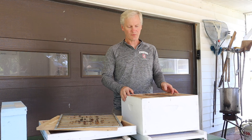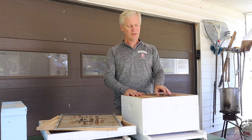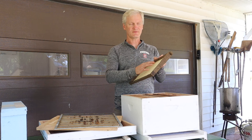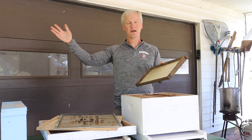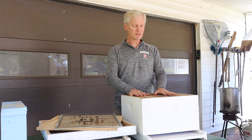Where do you get bees? You can buy them in packages. Some states, like Alabama, have a law — you cannot transfer bees into the state on comb, because they think comb carries diseases. And they've traced lots of chemicals; even DDT, which hasn't been sprayed since the 70s, still has traces found in comb. Somehow it's still being recycled by plants and making it up to the flowers, which is surprising. There's a list of about 40 different things they've found.